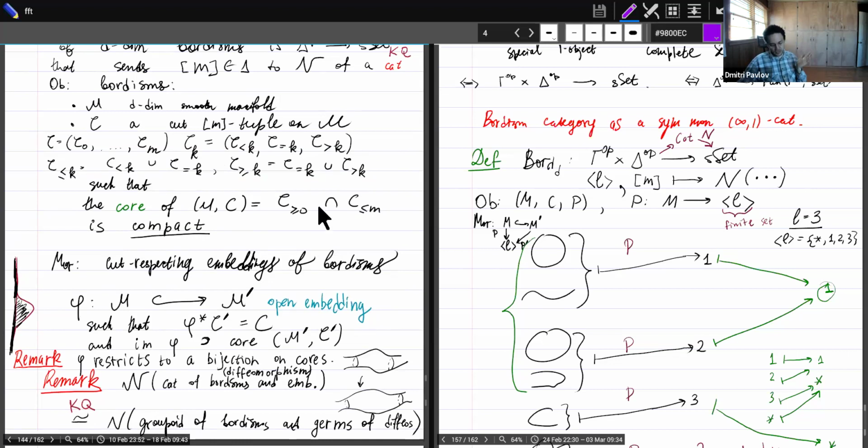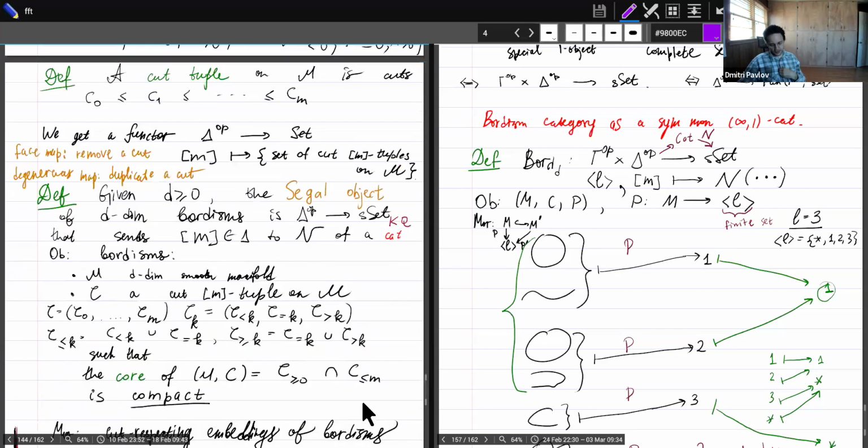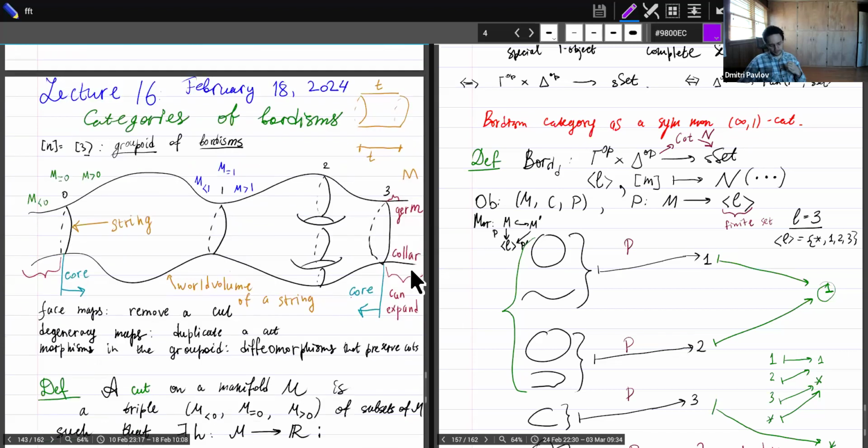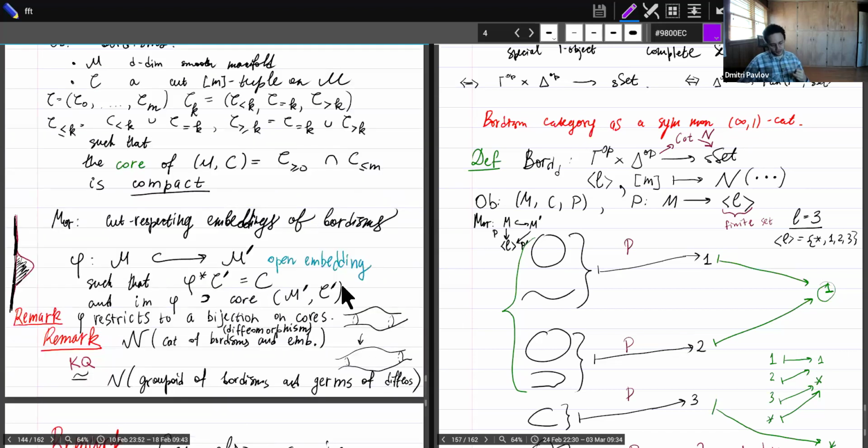So basically, geometrically, these two conditions look like you have one bordism, and then you may expand the colors on each side just a little bit, and that's your codomain. So the only thing a morphism does is expand colors a little bit. You can say that all it does is expand colors.